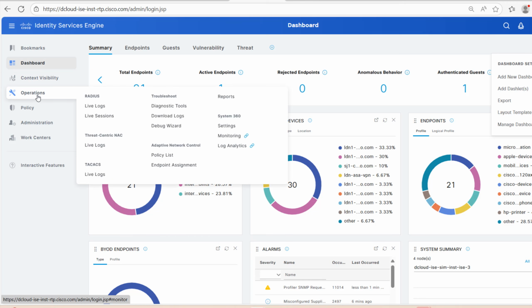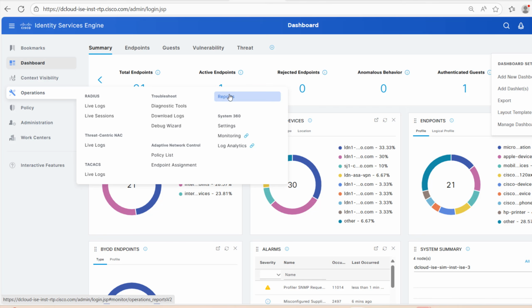Then we've got operations. We can see we've got quite a lot more options in here. And this is systems, operations and troubleshooting as well. It includes the live logs, live sessions, real-time authentication and authorization logs. It has reports. These are historical reports on access, failures and trends.